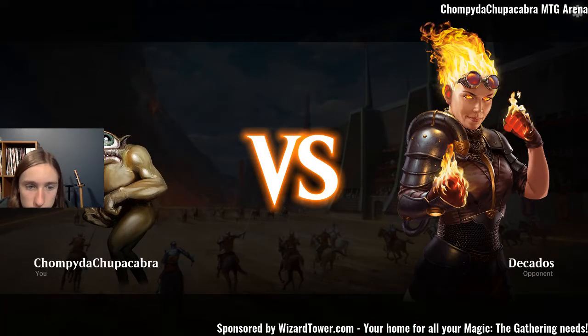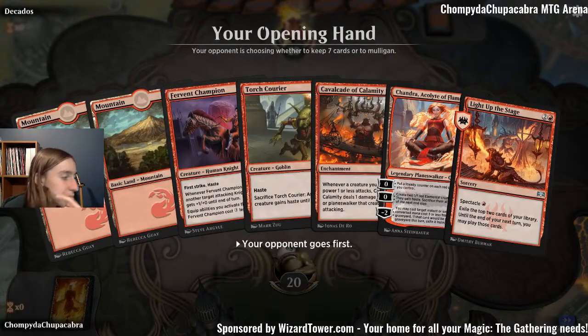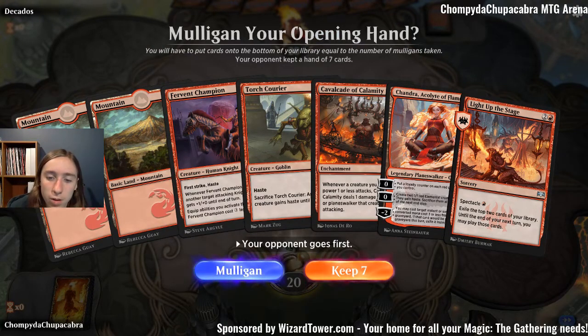Yeah, I'm kinda lost in this new standard format, so figured I'd change my avatar. This seems keepable. Turn 1, Fervent Champion. Turn 2, Cavalcade. Turn 3, Chandra. Turn 4, if they haven't given up already, we go Torch, Courier, whatever I've drawn recently and light up the stage. But this seems like close to the nuts.